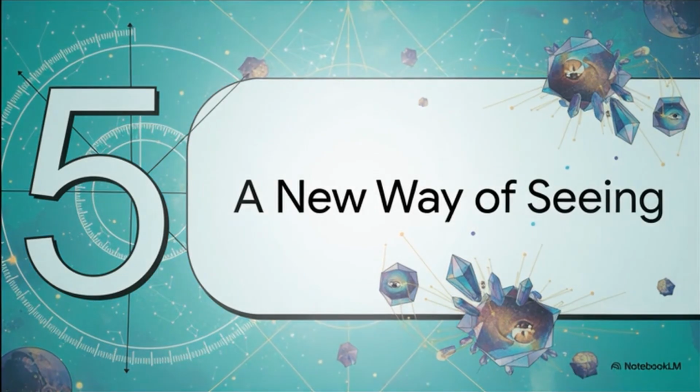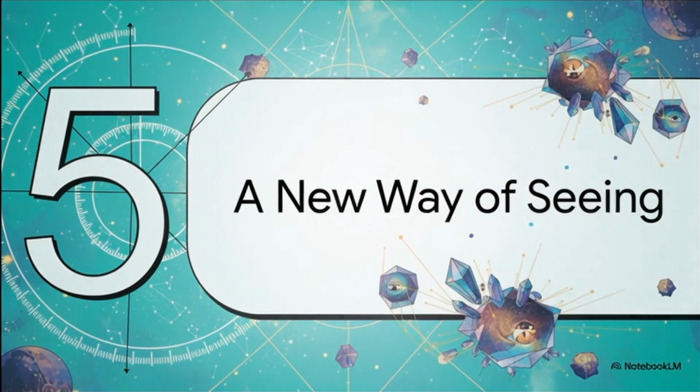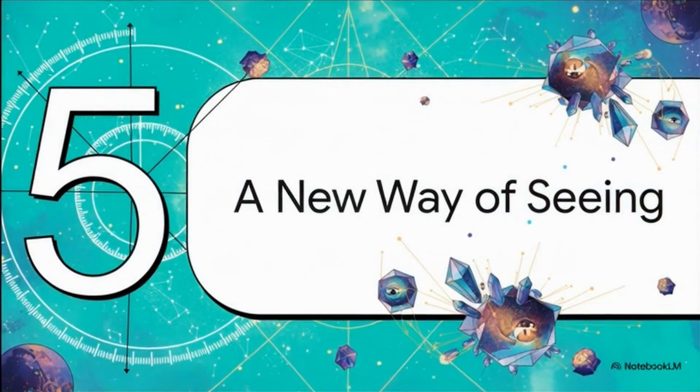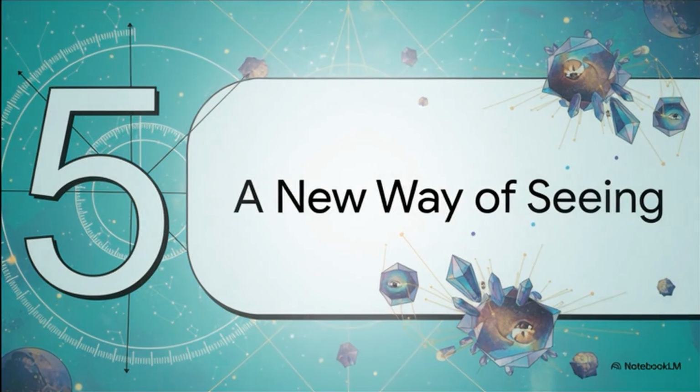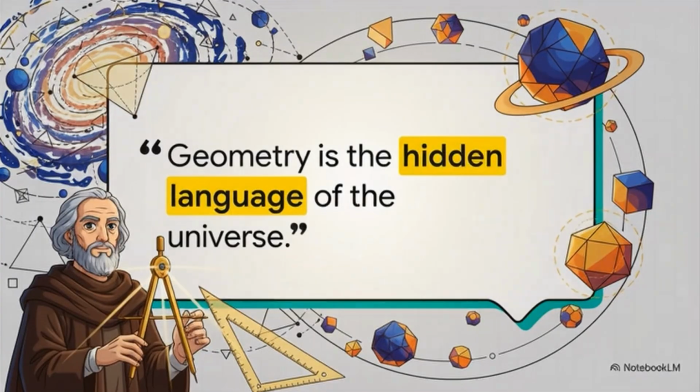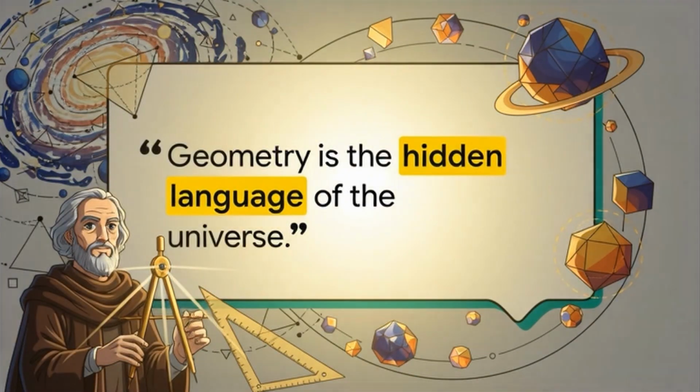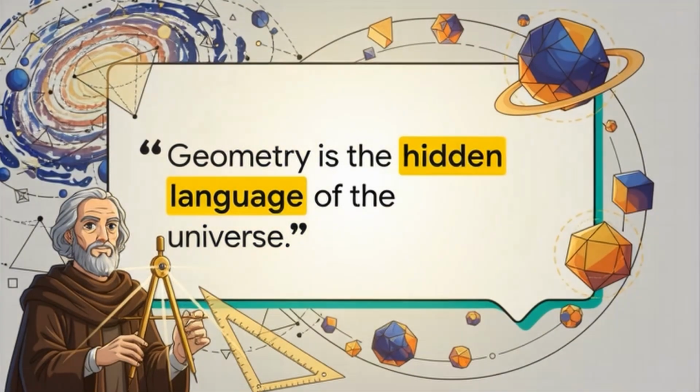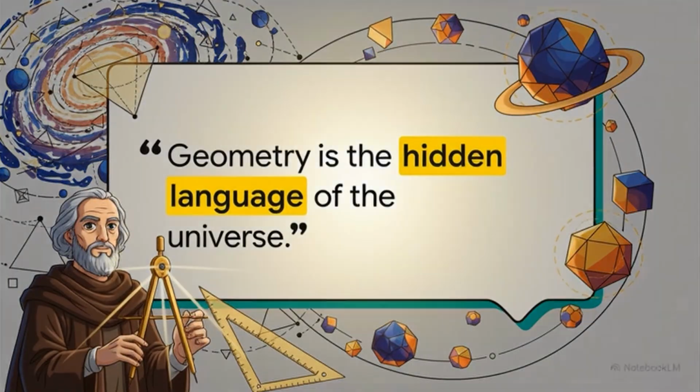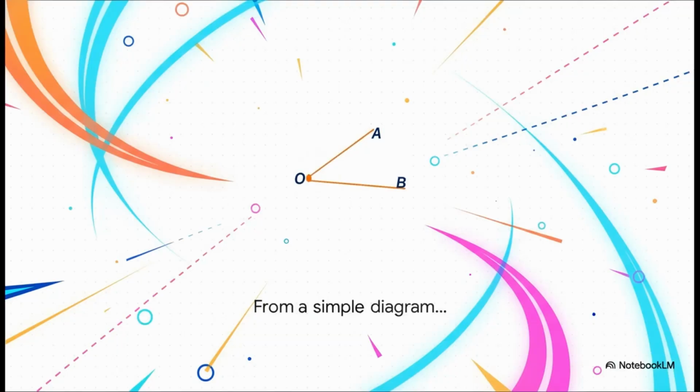You see, learning this stuff isn't just a geometry exercise. It's like getting a new lens for your eyes that literally changes the way you see the world. The great astronomer Galileo basically said it best. Geometry is the hidden language of the universe, and angles? Well, they're the alphabet.